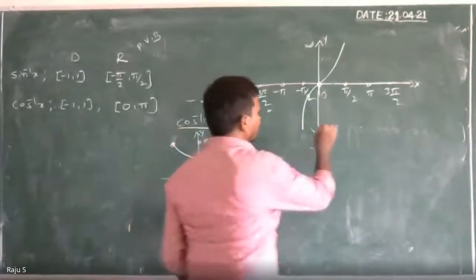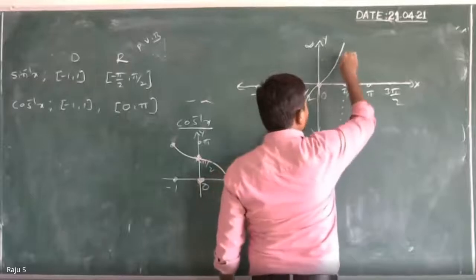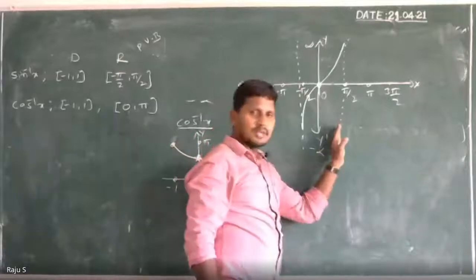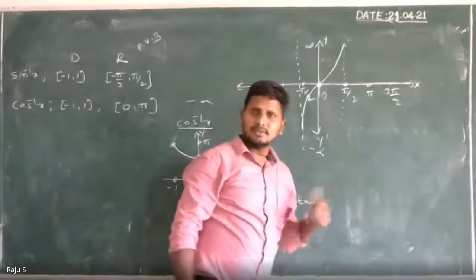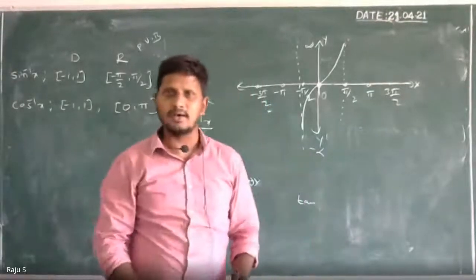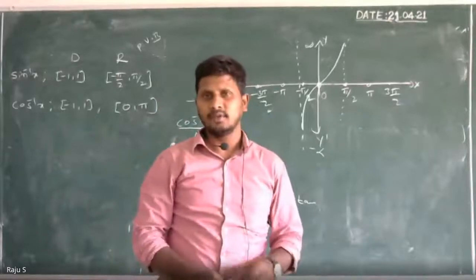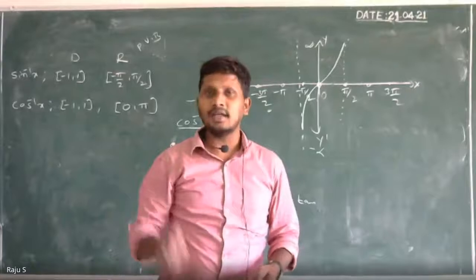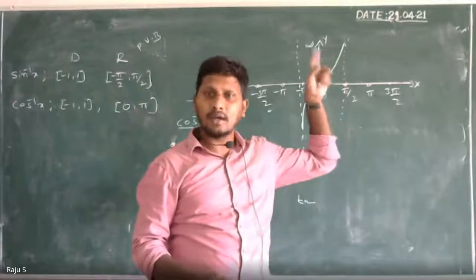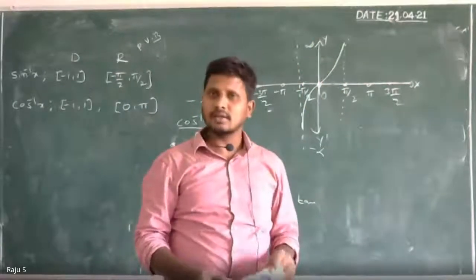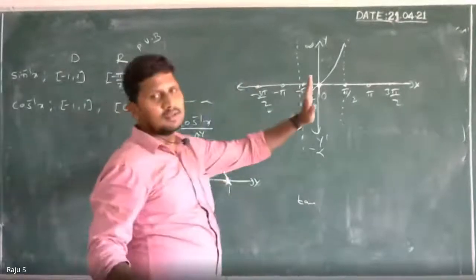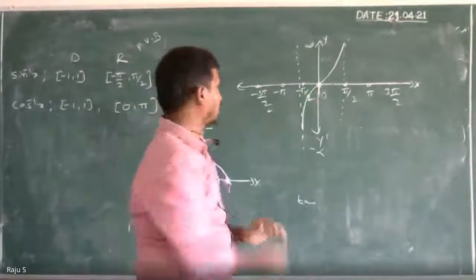See here, whatever I have given as dotted lines, these are called asymptotes. JEE students, you are going to study this asymptotes concept in IIT. Asymptotes means a tangent at infinity, the line which meets the given curve at infinity. We are unable to draw it on the graph, but that tangent is called an asymptote. The tangent at infinity is called an asymptote. Okay, fine.